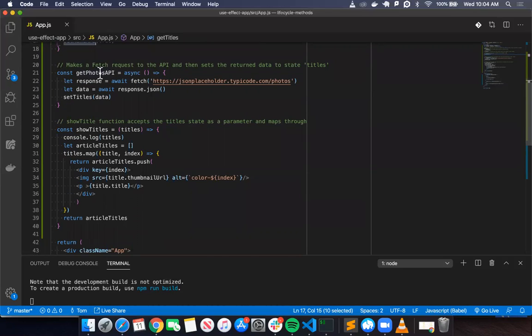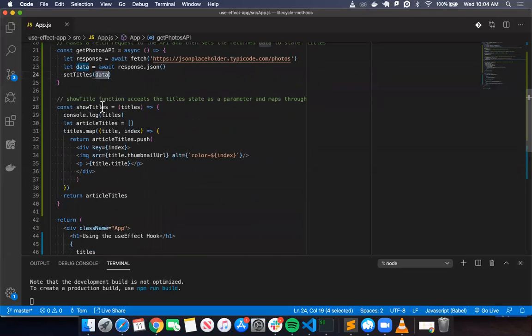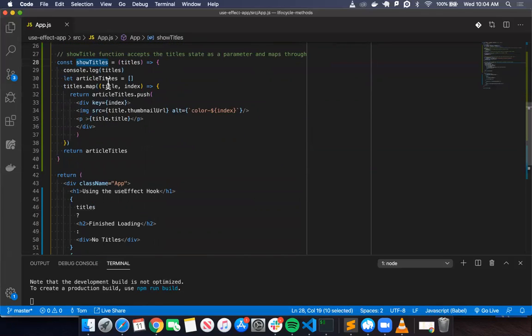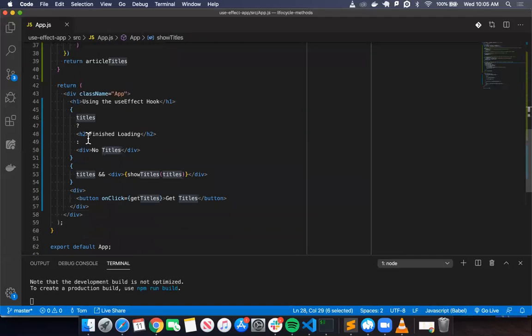We have this get photos API, which actually gets the photos and sets titles to the data, an array of photos. Then we have the show titles that takes in an array of titles that's already in state. We can console log those titles, and map through it. Come down here, this is where that initial titles exists. And then it's going to execute this function, which is going to render the titles.